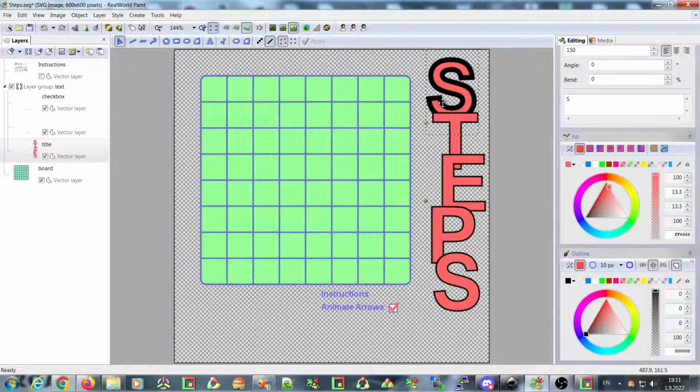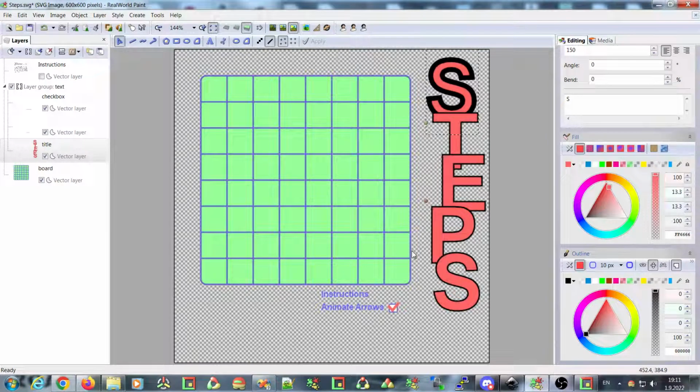So one more thing related to these outlines. When SVG in browsers or in other editors draws a shape that has a fill and an outline, it always draws the fill first, and then it draws the outline over the shape.